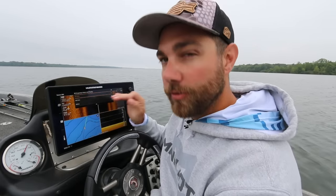So this is an area that's definitely a good looking area, but I'm not really seeing a lot of fish in this area. These are all mostly small rocks that you're seeing. You can see some bait fish on the down scan. That might be a fish right there. It's kind of off to the side. Definitely some bait fish in the area. Might be worth a cast or two just because of how much bait is in the area.